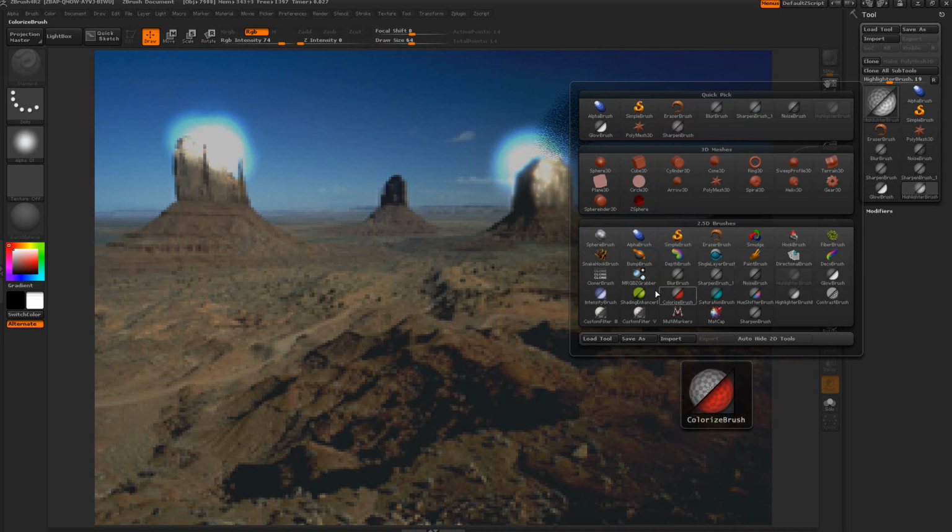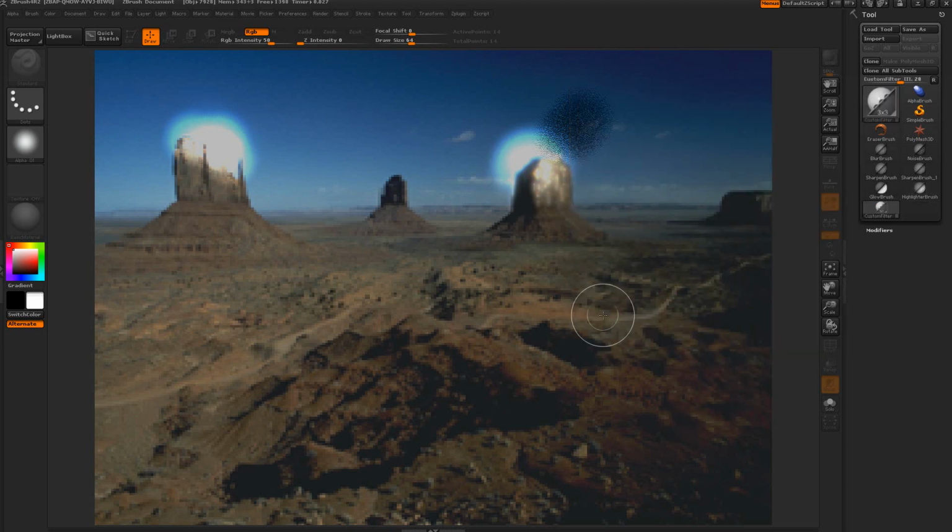I'm going to skip through the rest of these. These are pretty self-explanatory, but I will jump down to the custom one right here, and you can make your own custom filters. These are basically like the noise and the sharpen. You can do emboss and anything else. Basically, there's no way for me to really explain these.